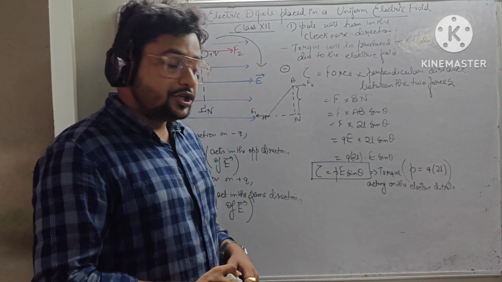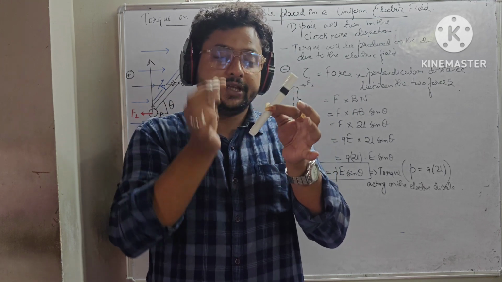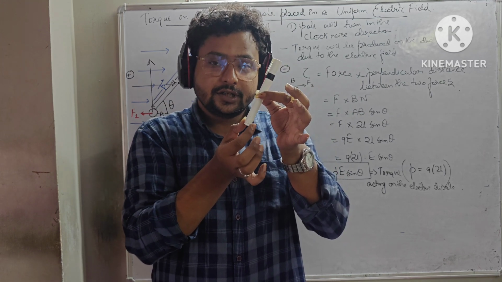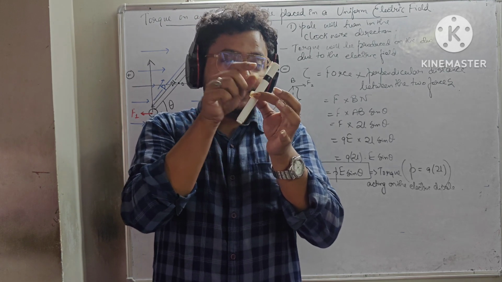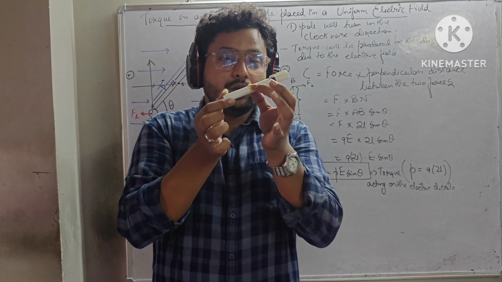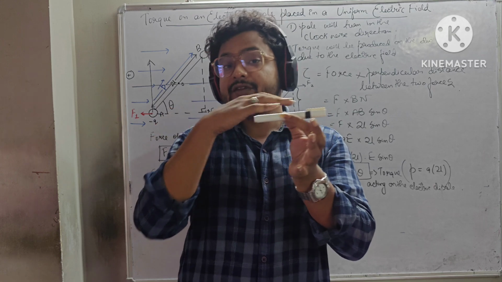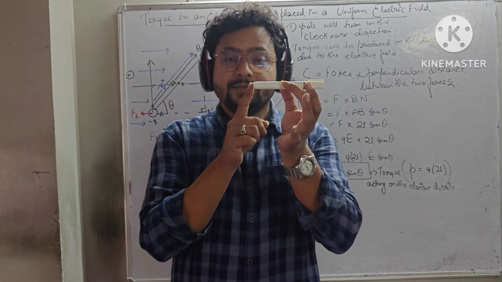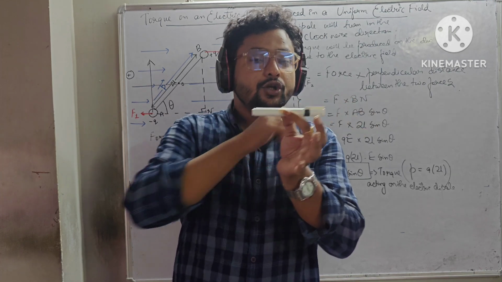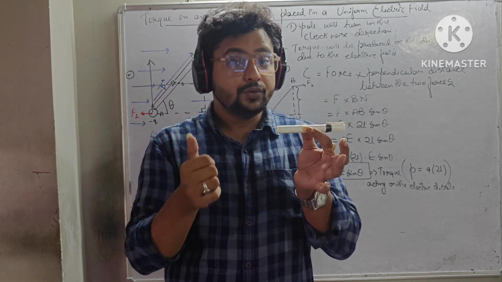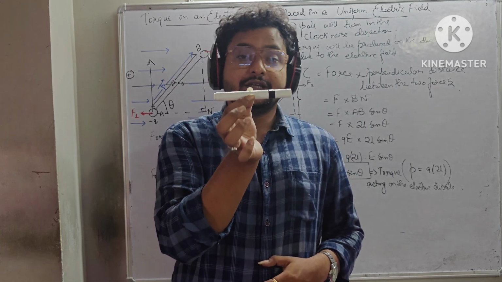Now, how long is this torque going to act? If this is the electric dipole and this is the electric field acting in this direction, this particular charge is getting pulled on this side, and this particular charge is getting pulled on that side. So ultimately, the electric field is going to turn the dipole. Once the dipole becomes aligned with the electric field, both charges are pulled with equal forces, so the dipole is not going to rotate after this. This becomes the equilibrium position.